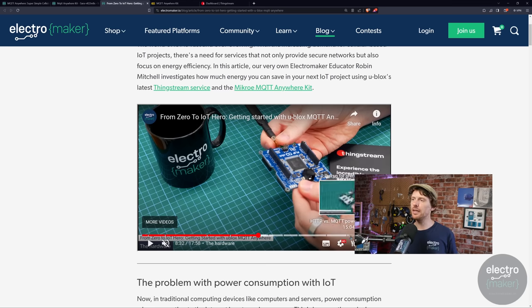And in this particular instance, before getting on to the real nerdy engineer stuff about how much power consumption this takes compared to regular HTTPS protocol stuff, he goes through the basics of getting it all up and running and does it with a real example, which is probably better than what I'm going to do right now. So you have been warned.